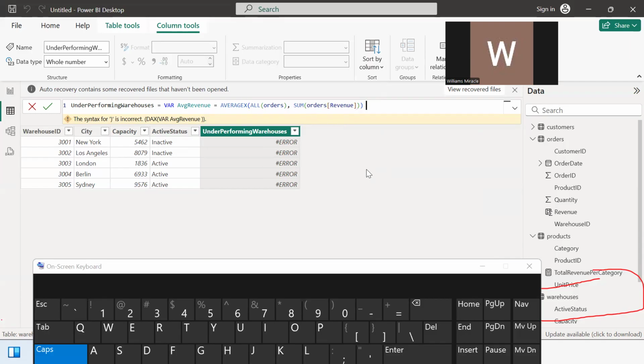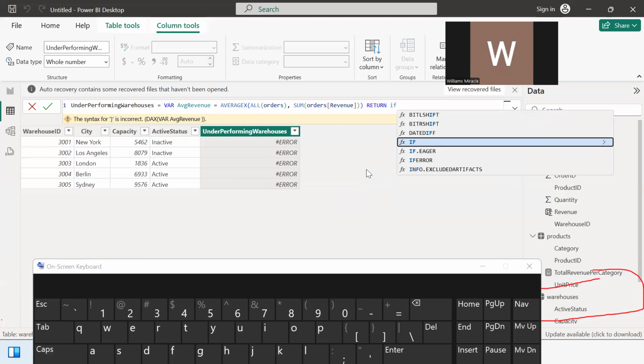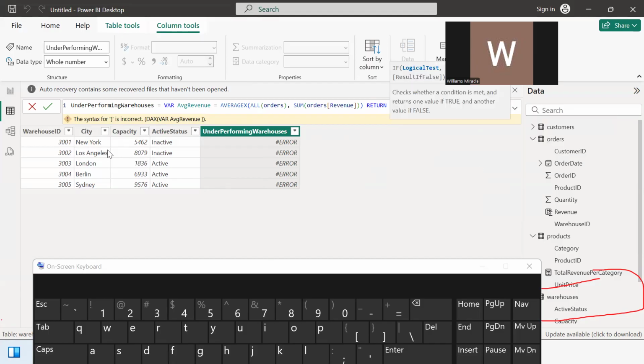Once we have done this, let it return what? We'll use the RETURN function. We'll say RETURN IF. Now, how do we indicate a warehouse that is underperforming? IF becomes conditional. There must be a condition a warehouse must meet for it to be performing, and a condition for it to be underperforming. Anything conditional, you work with IF, right?